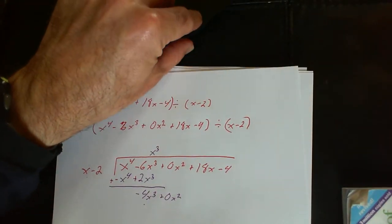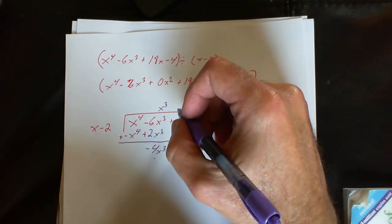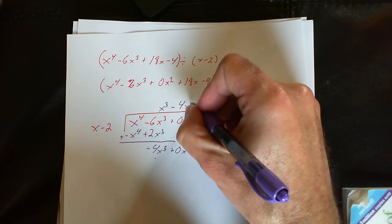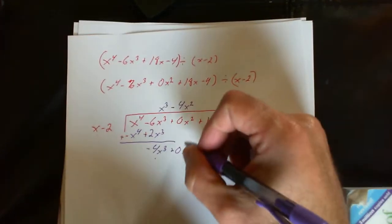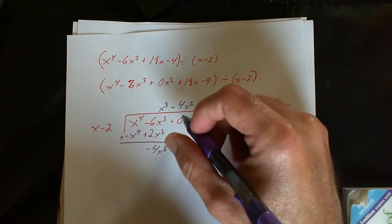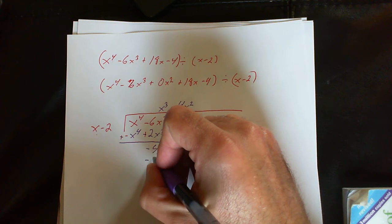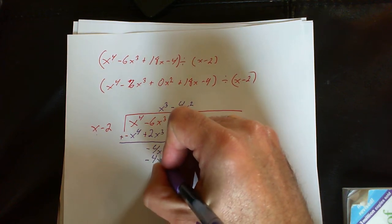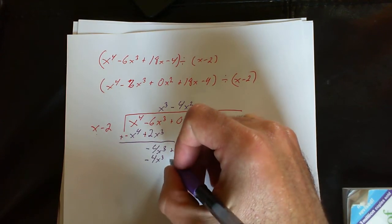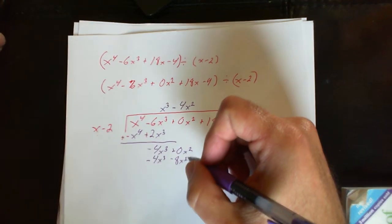Well, it'll be negative 4x squared. I just brought down the 0x squared. That's my placeholder. If I didn't have that, everything would get messed up. So negative 4 times x is negative 4x squared. Remember, you want it to be negative. And then minus 8x.